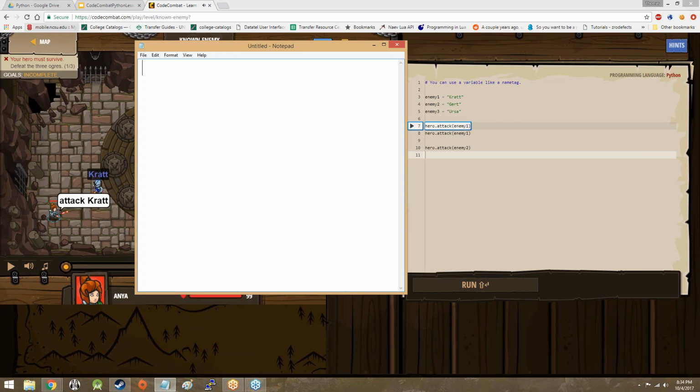Let's say you had this y equals x plus 1 thing. Well, yeah, these would technically be variables in programming. But the idea behind these programming variables is that you can use them elsewhere in the program.